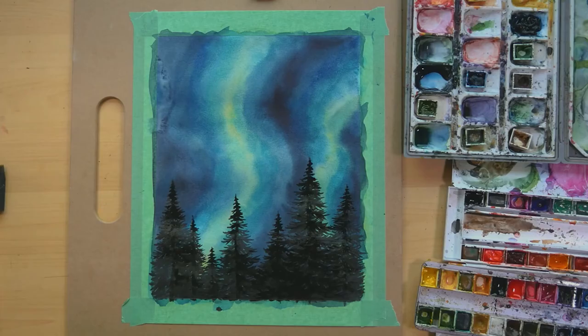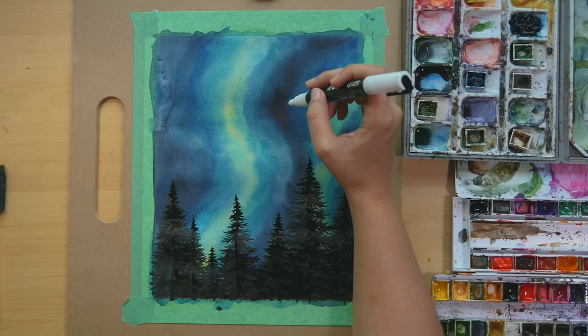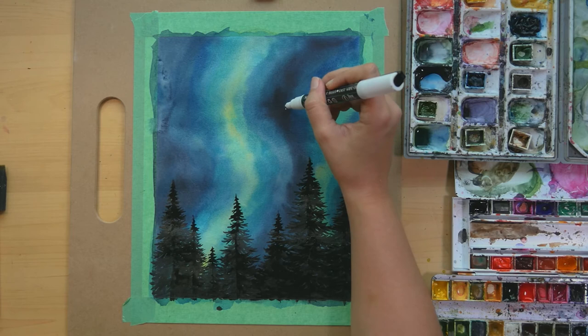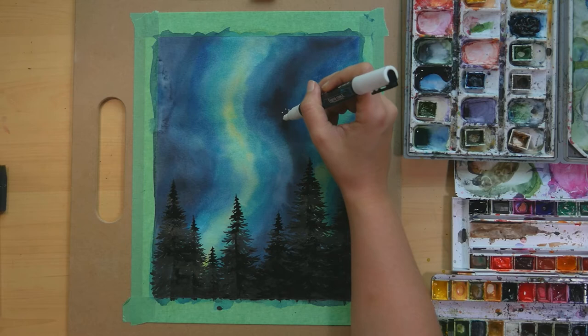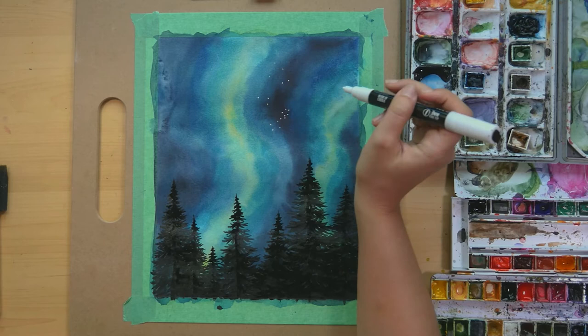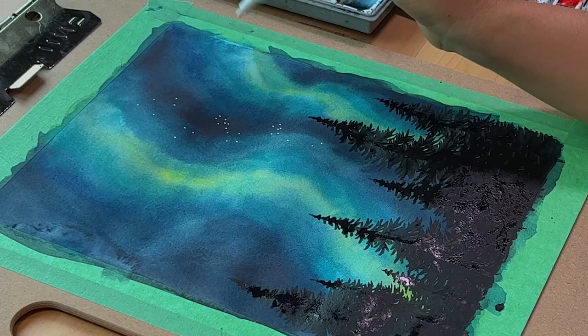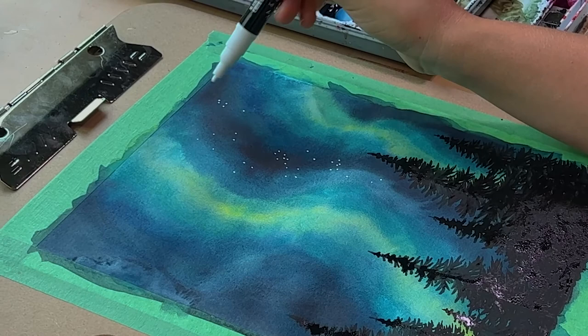Okay. So to add the stars, I want to just use really light pressure with my hand. And one of the things I try to make sure to do is not add polka dots to my sky, meaning I don't want them all to be evenly dispersed. I want some clusters. So here I'm just going to do a cluster of a few right here. And then from there, I want to add maybe a few just far off and more spaced out, totally at random. So the more random the stars are, the better, and the more realistic it'll look. We don't want a perfectly symmetrical polka dot pattern.